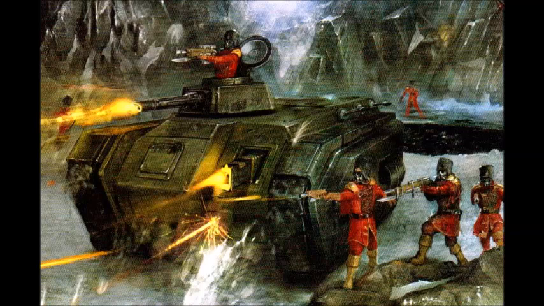But I think Chimeras, which are our baseline vehicle, will be moving 10 or 12 inches. And I think fast vehicles like Taurox Primes will be moving maybe 15 or 16 inches. And our slower vehicles like Leman Russes will be moving 8 to 10 inches. That's my guess, guys. Now, interestingly, if we look at the Annihilation Barge, it's only got toughness 6.